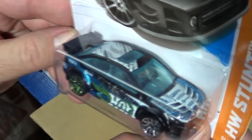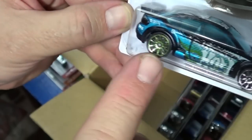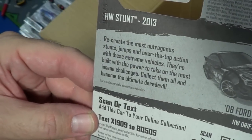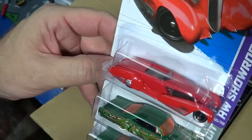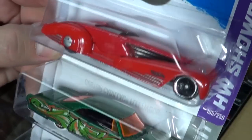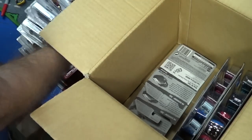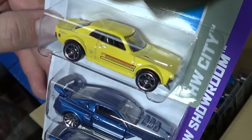I don't think this Ford Focus was in my L case actually. Got some pretty wild graphics on there. Different color wheel — green wheel in the back, silver chrome in the front. That's how it's supposed to be issued, so don't let anybody fool you into thinking that's an error. The card matches the car and it's supposed to match. You guys have already seen the treasure hunt, right? I went right by it just to see if you guys are paying attention — I'll show it again at the end. Nice color.